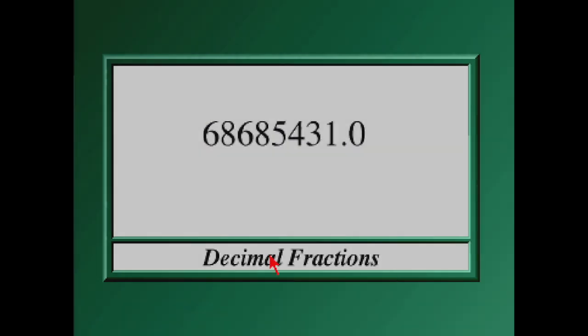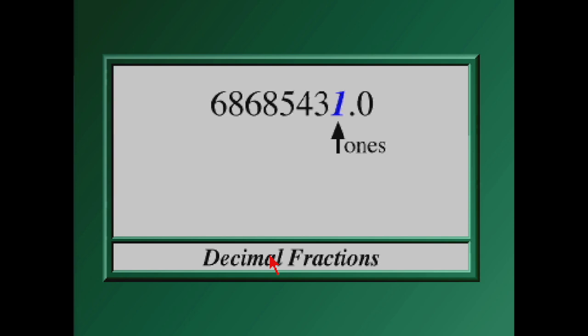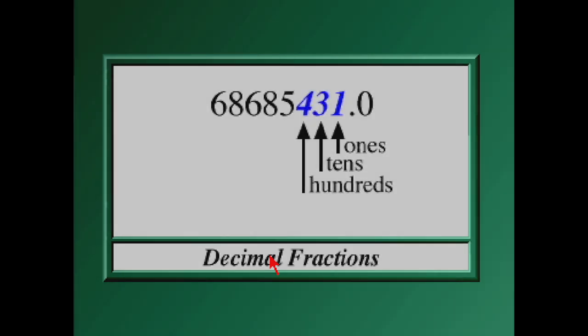To review the Hindu-Arabic numbering system, integers are placed to the left of the decimal point to represent a whole number's value. For example, the ones place is immediately left of the decimal point. The system continues to the left of the decimal point as tens occupy the second position, hundreds the third, thousands the fourth, and so on until all placeholders necessary for a given number are filled.